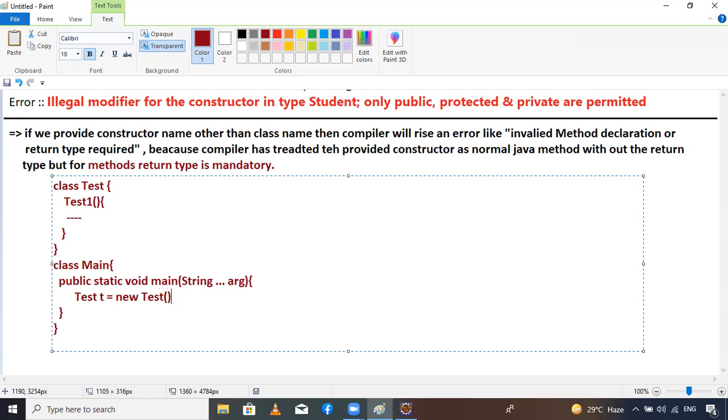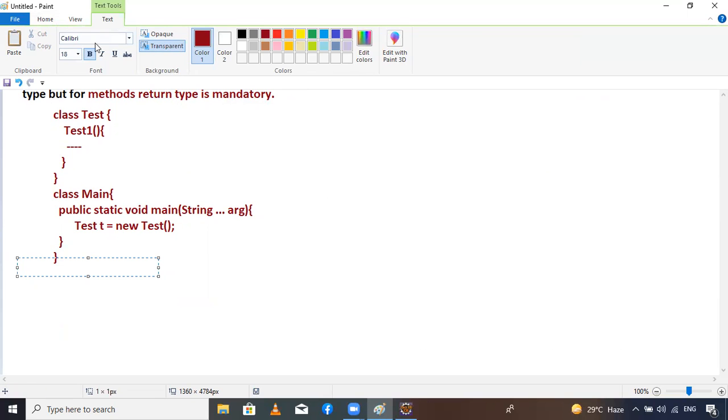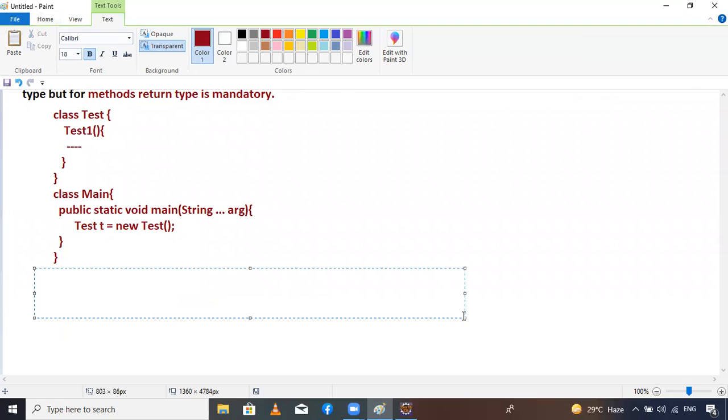When you declare this, you will get a compile time error. You will get a compilation error.